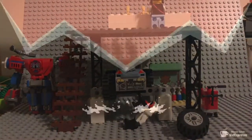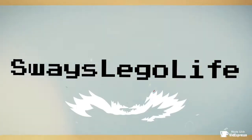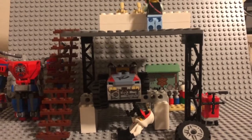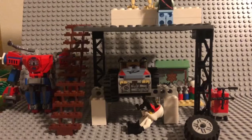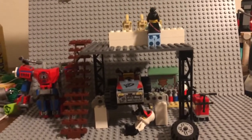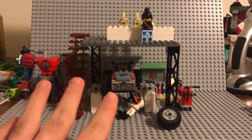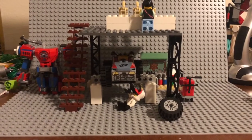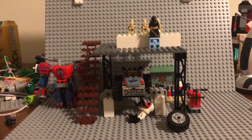This little mock right here is just a little work in progress of a Lego series that I've been wanting to do. I'm not going to go into too much detail about it, just to give you a little bit of an idea, but this will be part of the Lego series I'm going to be working on. I just wanted to give you a little update of what's been going on since I haven't really announced any brick film or anything like that.